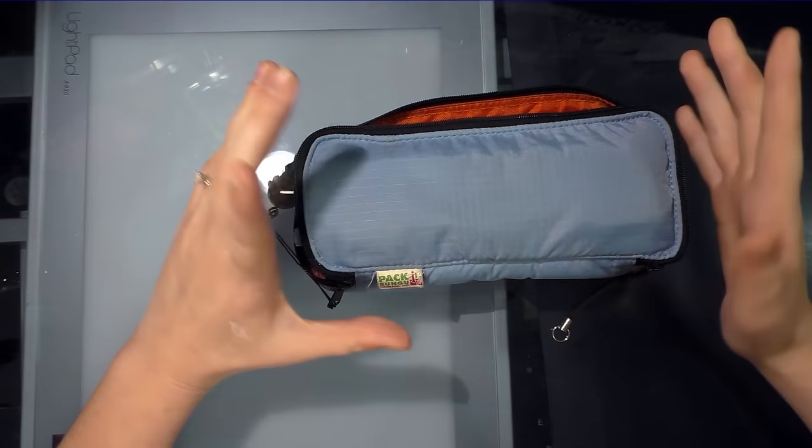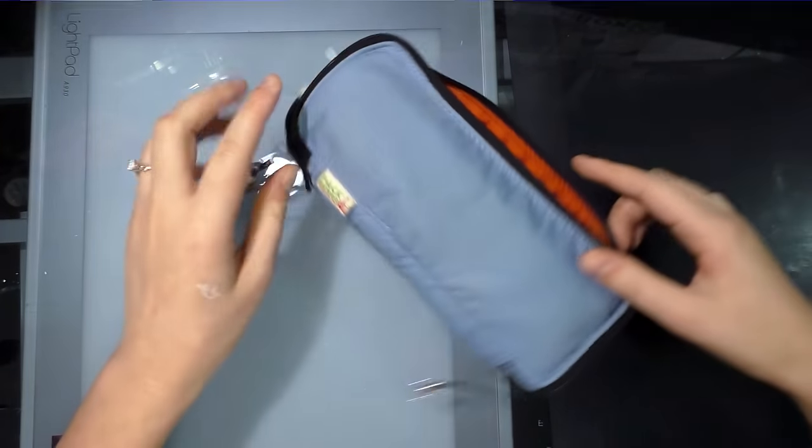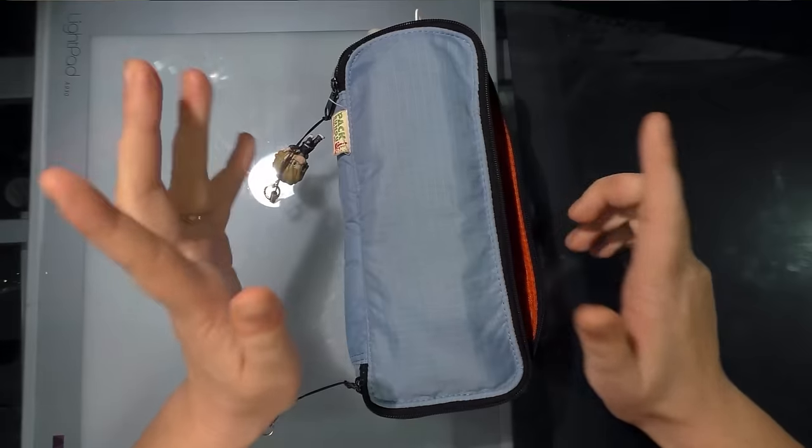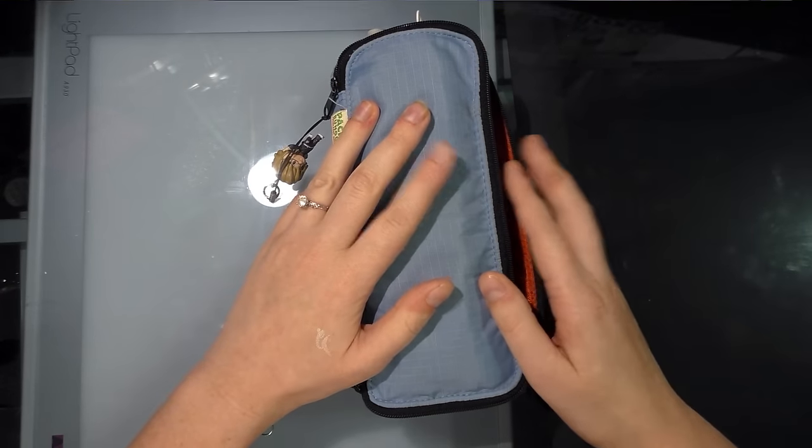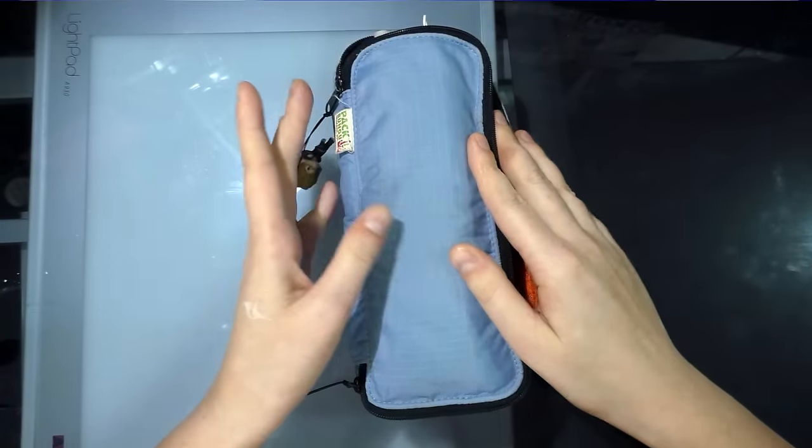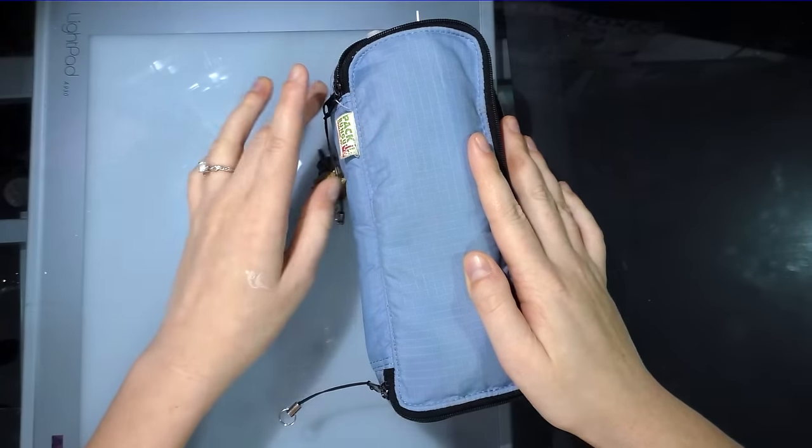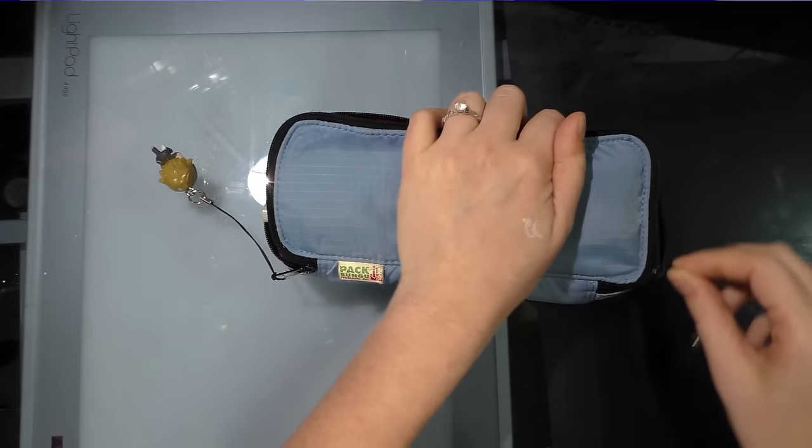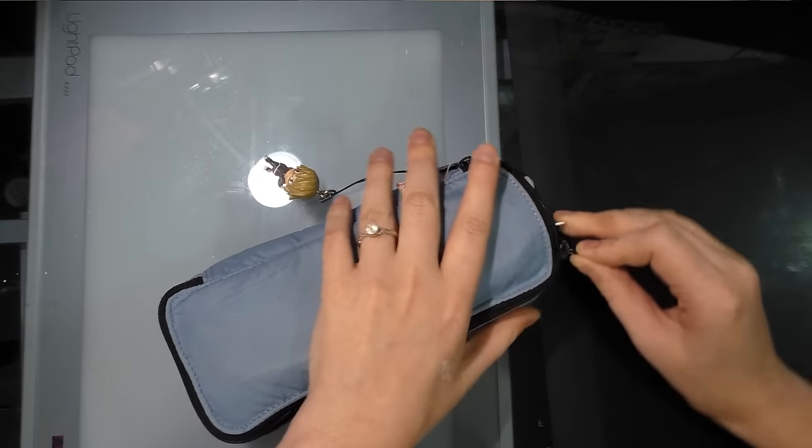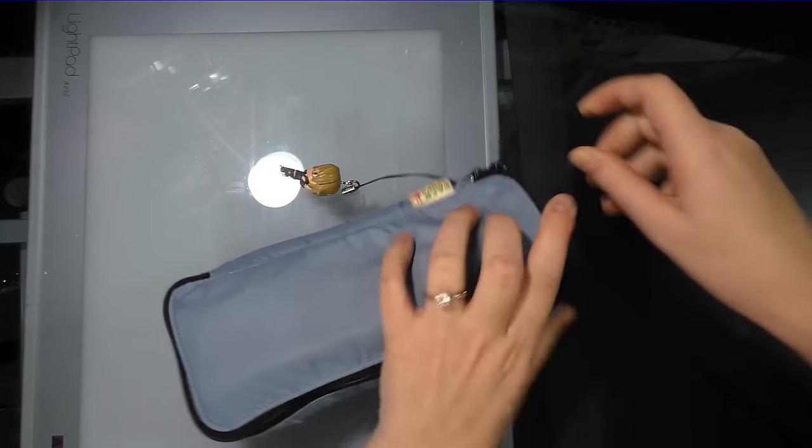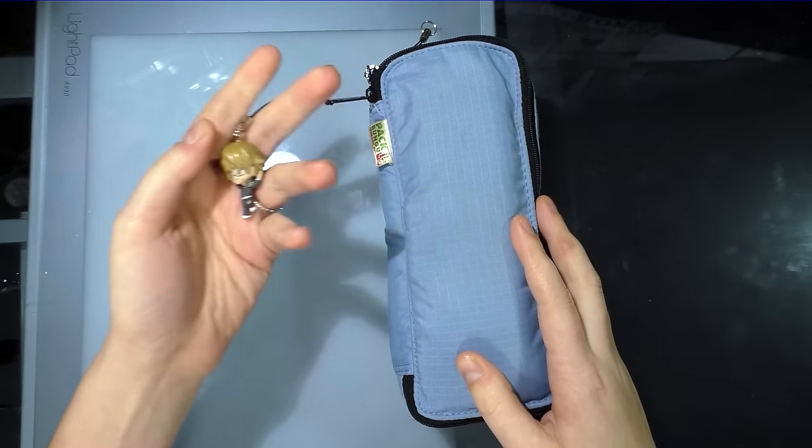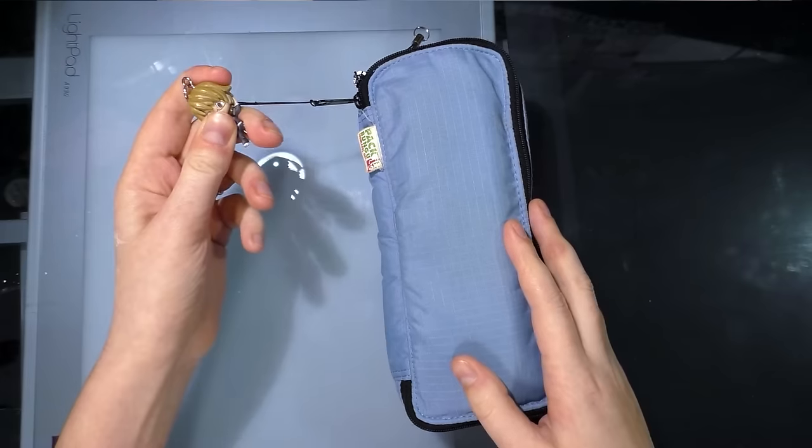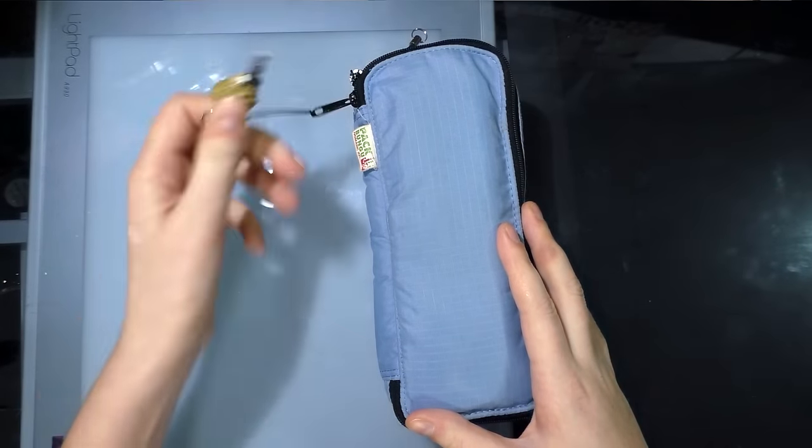Now my pencil case is a Pak Bangu by Nomadic and I've had it about four years. When it gets dirty I just rinse it out in the sink and while it's not as good as new, it's still pretty clean. It's a two zipper bag that sort of folds into this little boxy shape and I have a little Takagi charm from Bakuman on it.